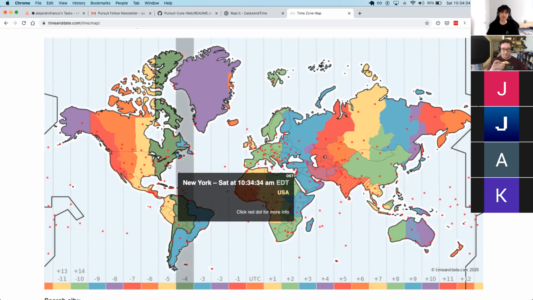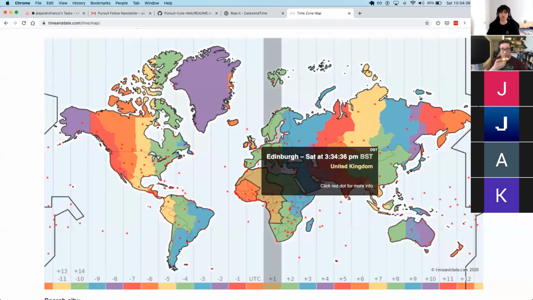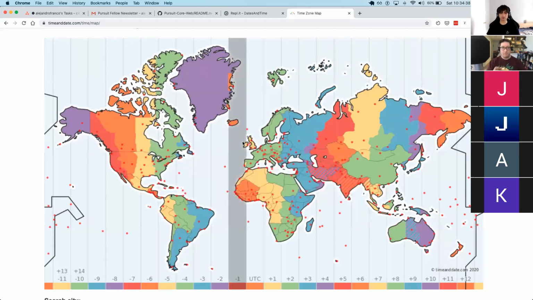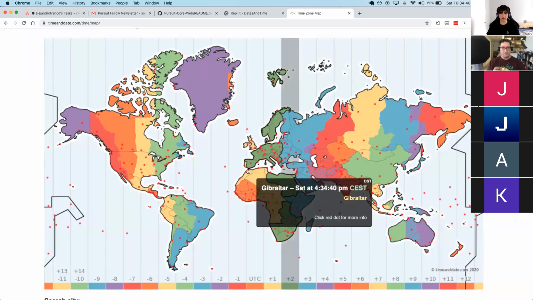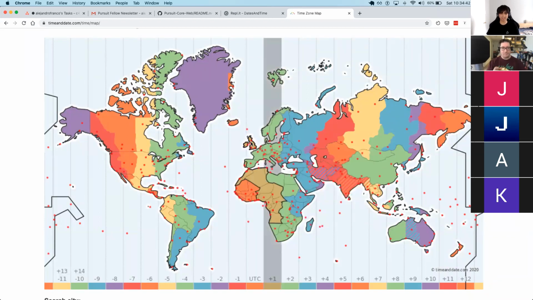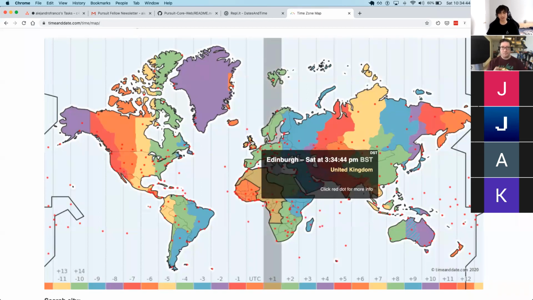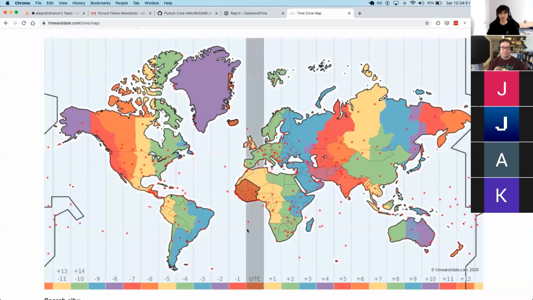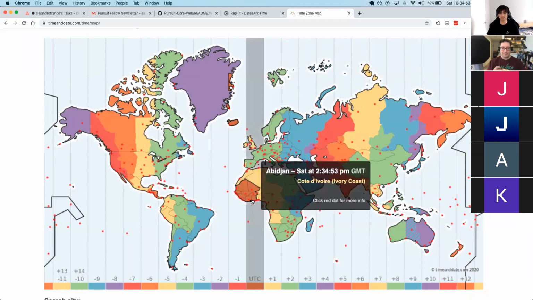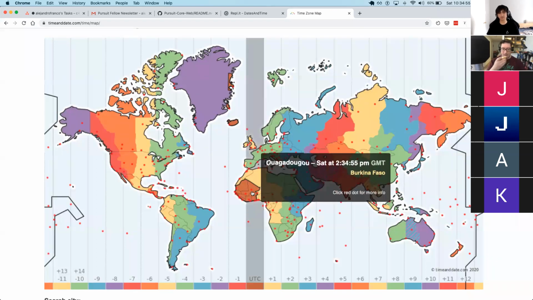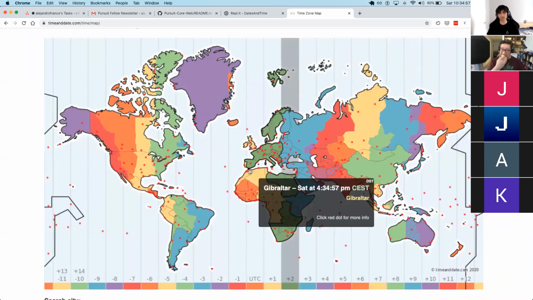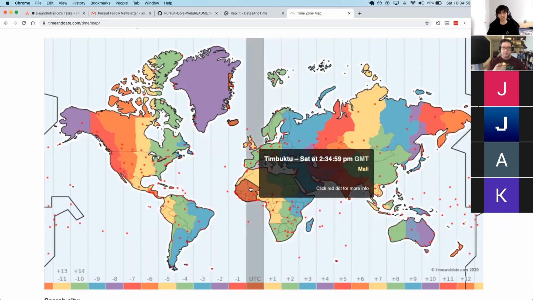You can see that in New York, on this map, it's 10:34 a.m. If we go to the Greenwich zone or UTC zone, you can see that England is running, the United Kingdom, the +1 is the one highlighted. Let's go somewhere here. We can see there is Timbuktu.